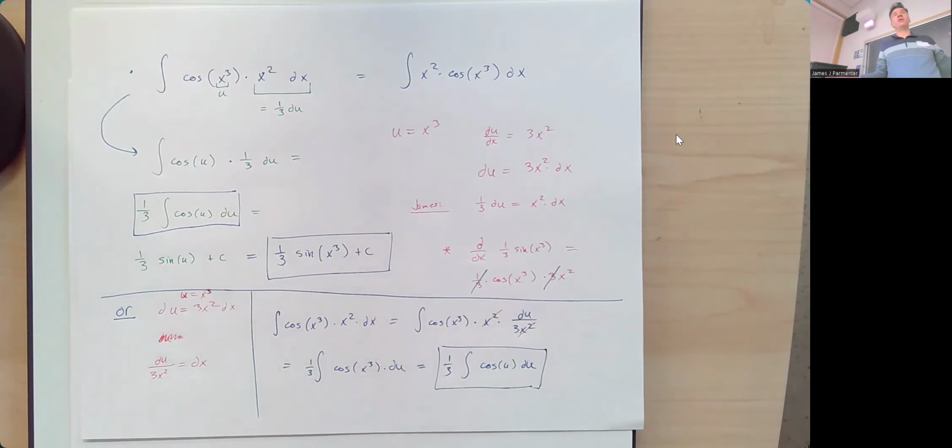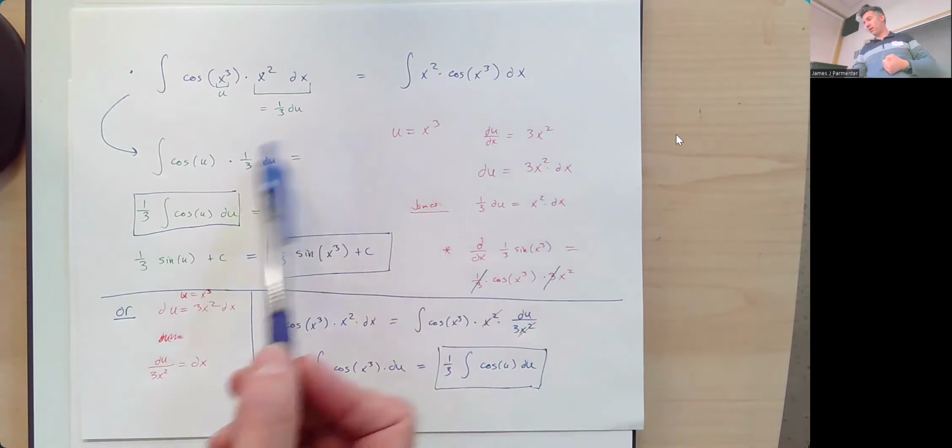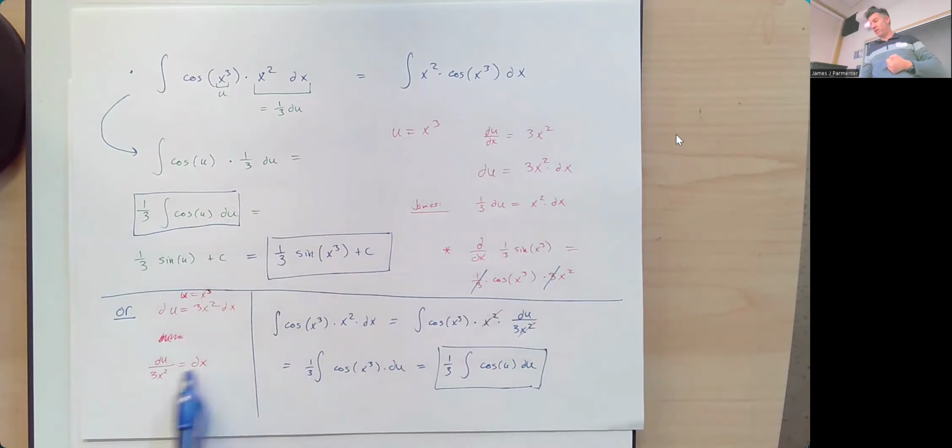Either way is fine. You should kind of decide for yourself what you like to do. Well, I should ask also, how did your teacher present it in class? Did he do it this way where you kind of try to make the right side look like what you want, or did he solve for dx like this?